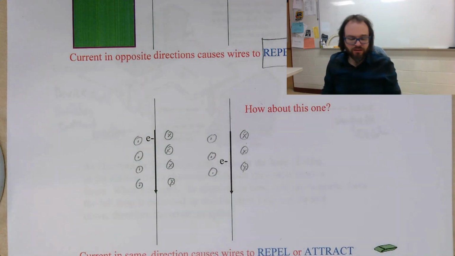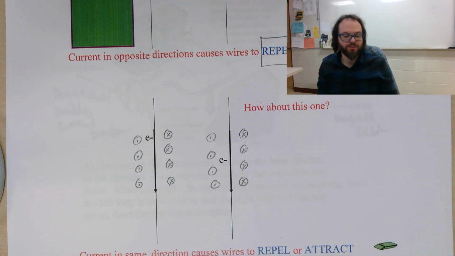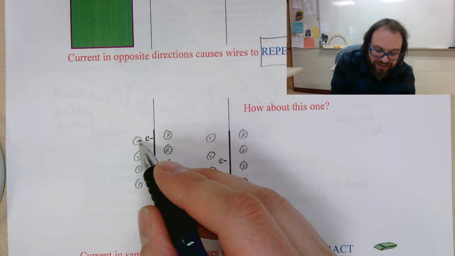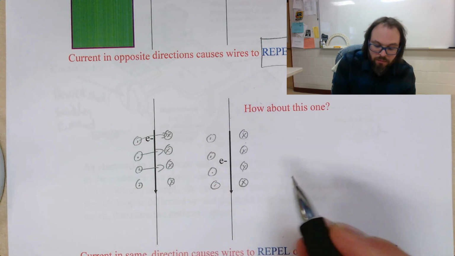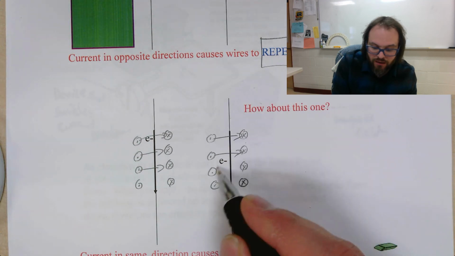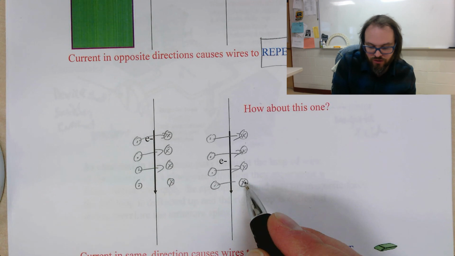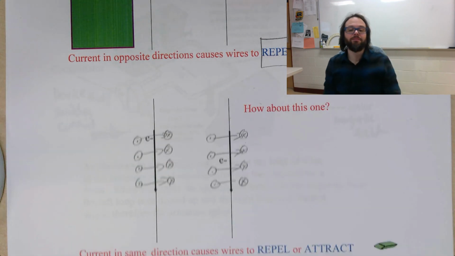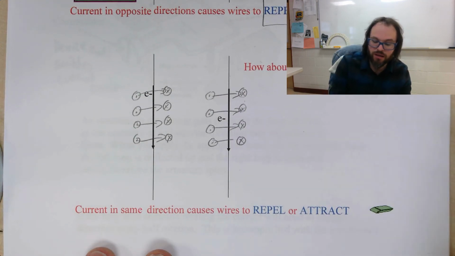Now if I look at that here, what's happening is my current going over top, my magnetic field going over top is going this direction. My magnetic field lines on this one going over top are going like that, because it's coming up here and then loops over to this one. Up here, it loops over to that one. If I look at these, they're in the same direction. So if they're in the same direction, they're going to continue. These are going to be attracting.